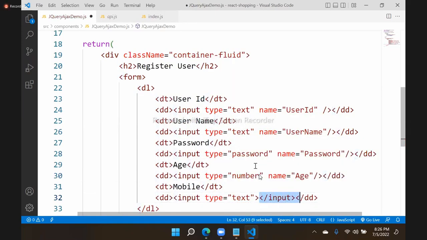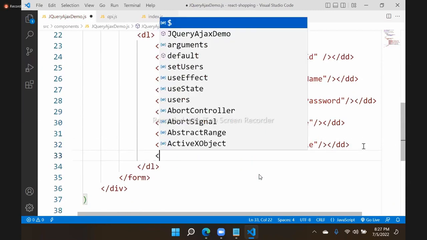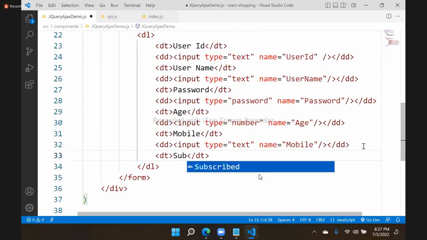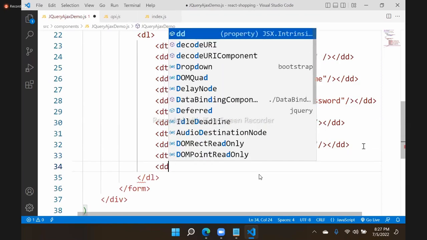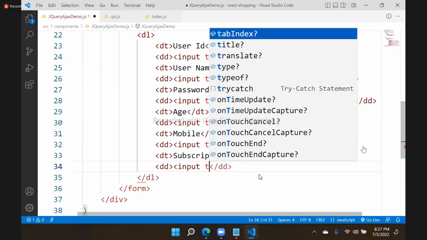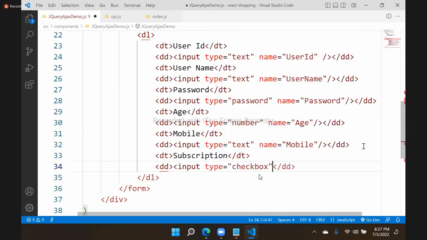And name I will give as mobile. Now one more option is there, subscription. So here we will put a checkbox. Input type is equal to checkbox. And subscription, yes.